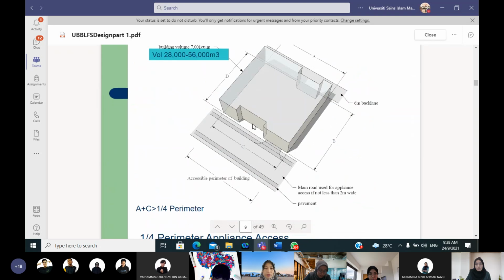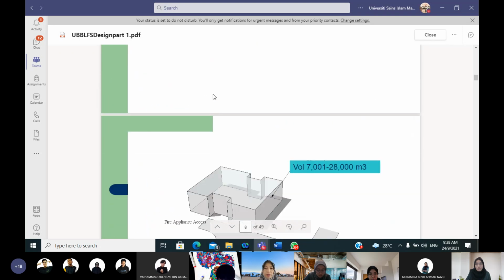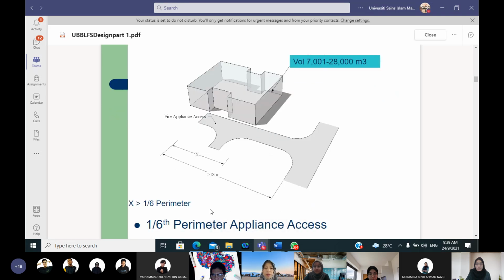Okay, you may see that inside your bylaw, they stated here, if the volume is 7,000 to 28,000 cubic meters, so your road has to be 1/6 perimeter of the road designed for fire appliance access.